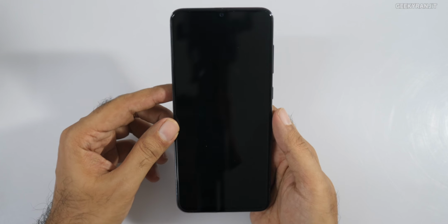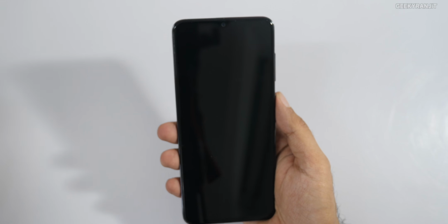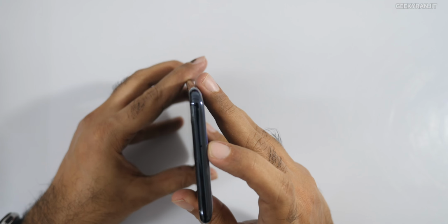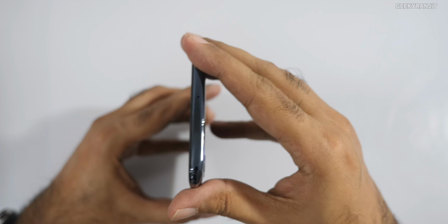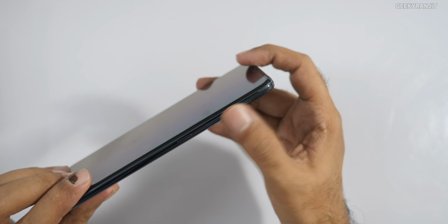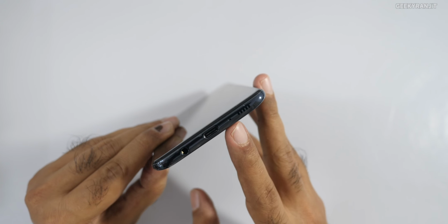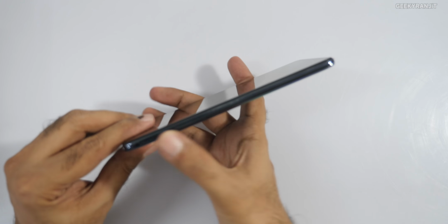So here is the handset itself, and it is actually not that heavy. I thought it would be really heavy, considering it's a 6.7-inch screen and a 4,500 milliamp hour battery, but it's actually not heavy at all. On the top we have a secondary noise cancellation microphone, and this also feels like plastic polycarbonate, and this is not metal, guys. So on here we have the volume rockers, give a good tactile feel. This is the power button, bottom vent for the speaker, main microphone, a Type-C port with fast charging, a 3.5mm headphone jack, and this will be your SIM tray.